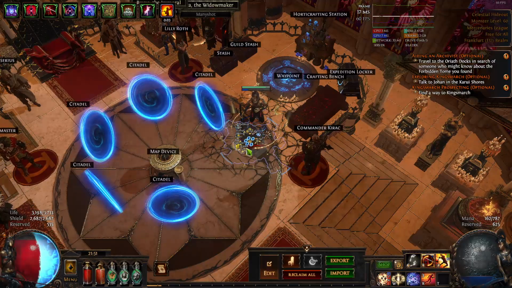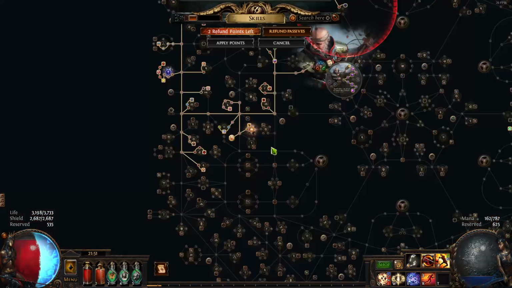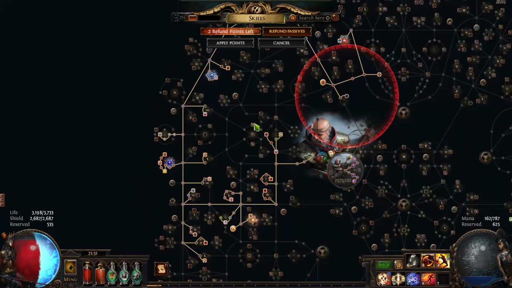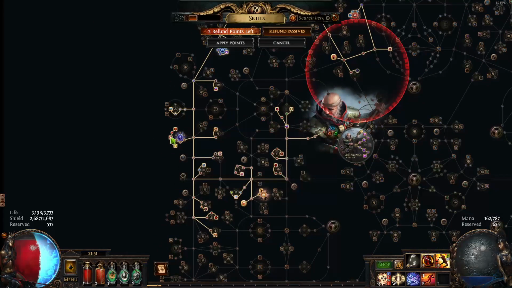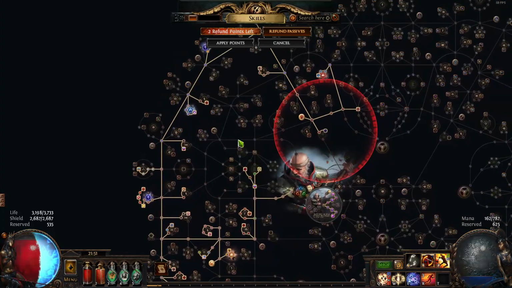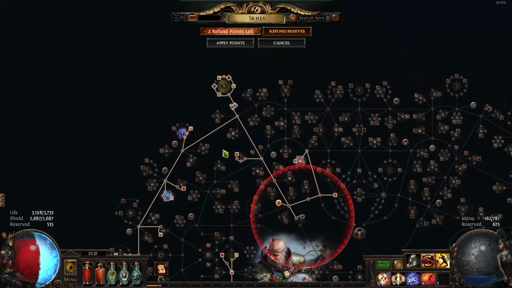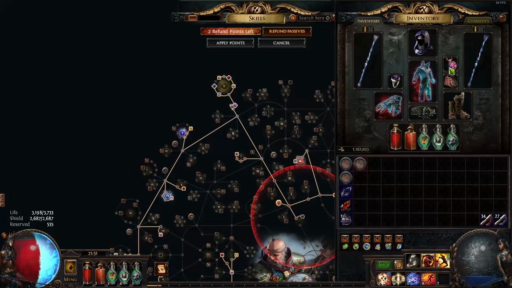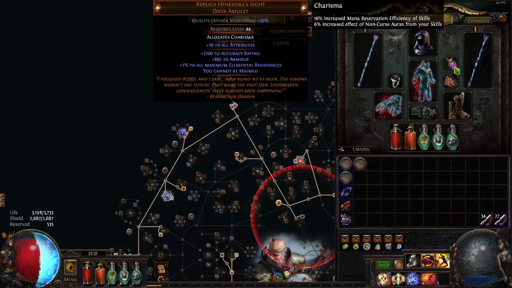But anyway, I guess I can cover the tree. Maybe one of you will try to play this. So basically, you just take all the staff nodes. Staff nodes are super strong, and you cap your crit basically just from the staff nodes. And then you get martial prowess on here because accuracy is an issue. That's why I'm also using Replica Hina Coruscant.